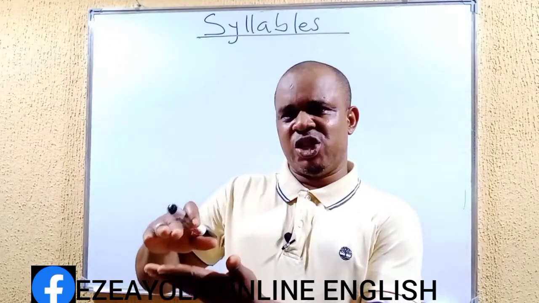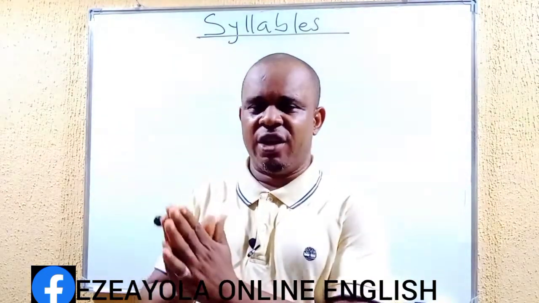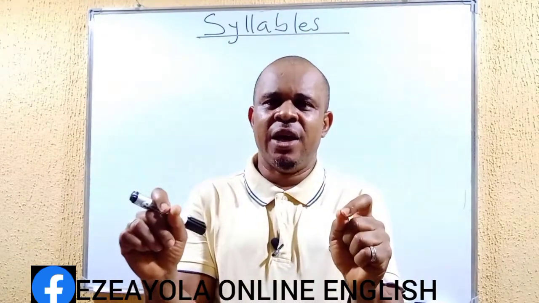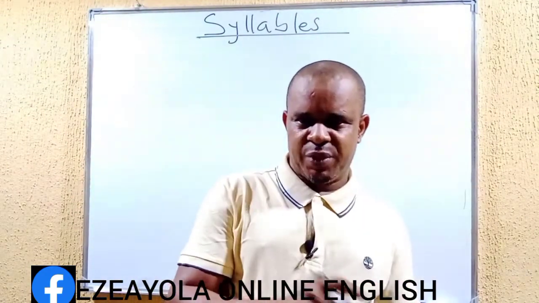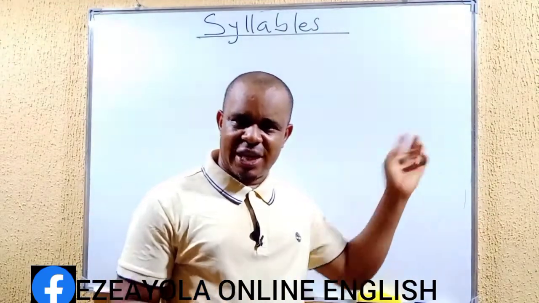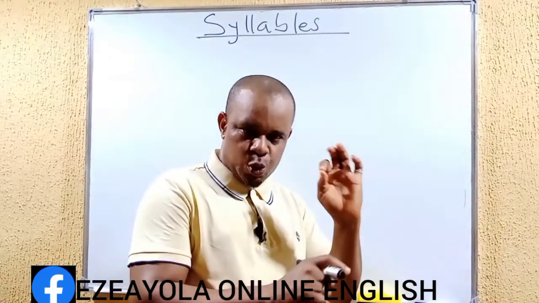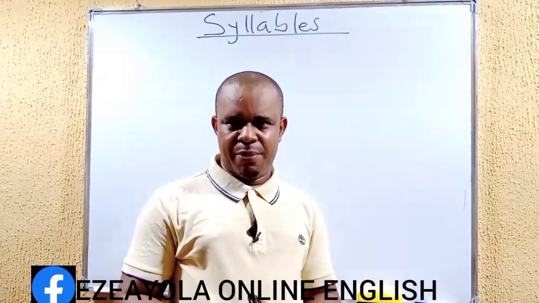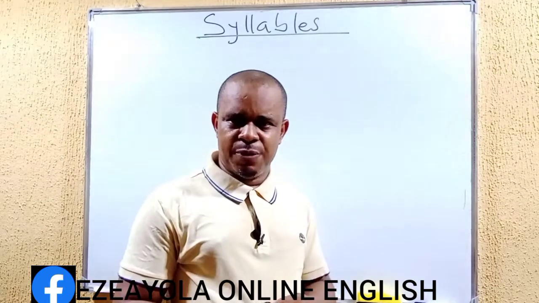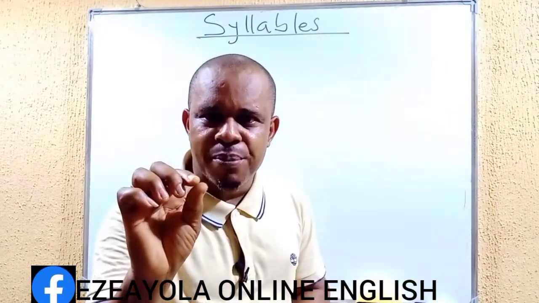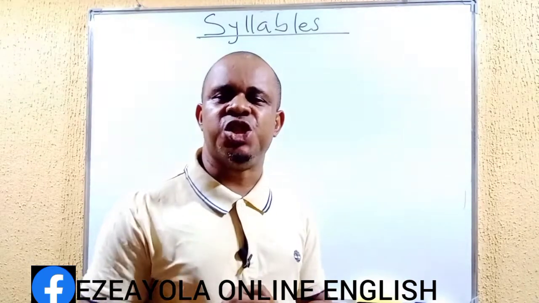But when we mention spoken English, that's where we begin to picture the sound, all right? English could be spoken, English could be written. So, like I said, the syllable is the aspect that deals with spoken English. What do we even mean by syllable? When we mention syllable, I look at syllables to be the minimum unit of pronunciation.